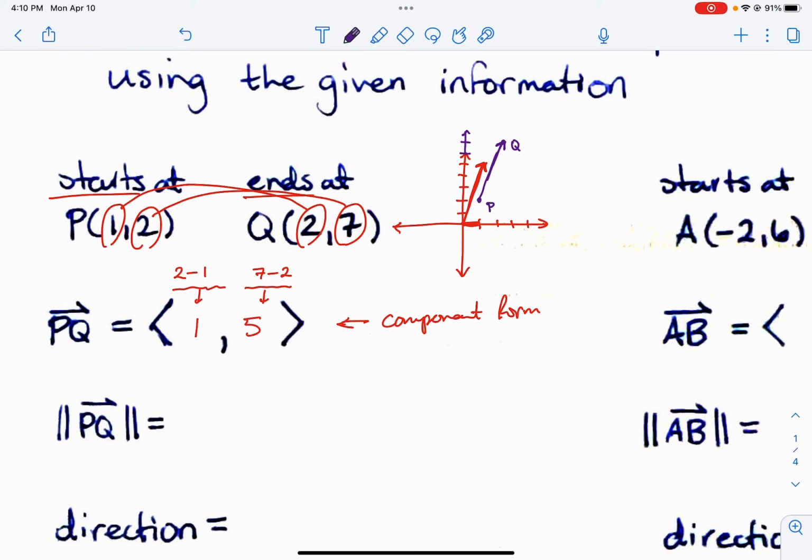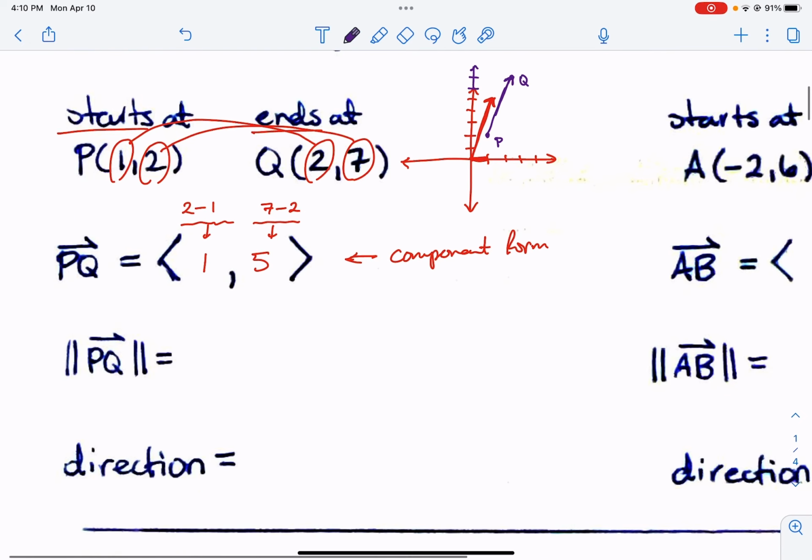But remember, the only things that define a vector are the length, the magnitude, and the direction. You can see both of these arrows have the same magnitude and direction. So oftentimes we just shift the vector to the origin. But those are 2 valid ways of looking at this vector here.